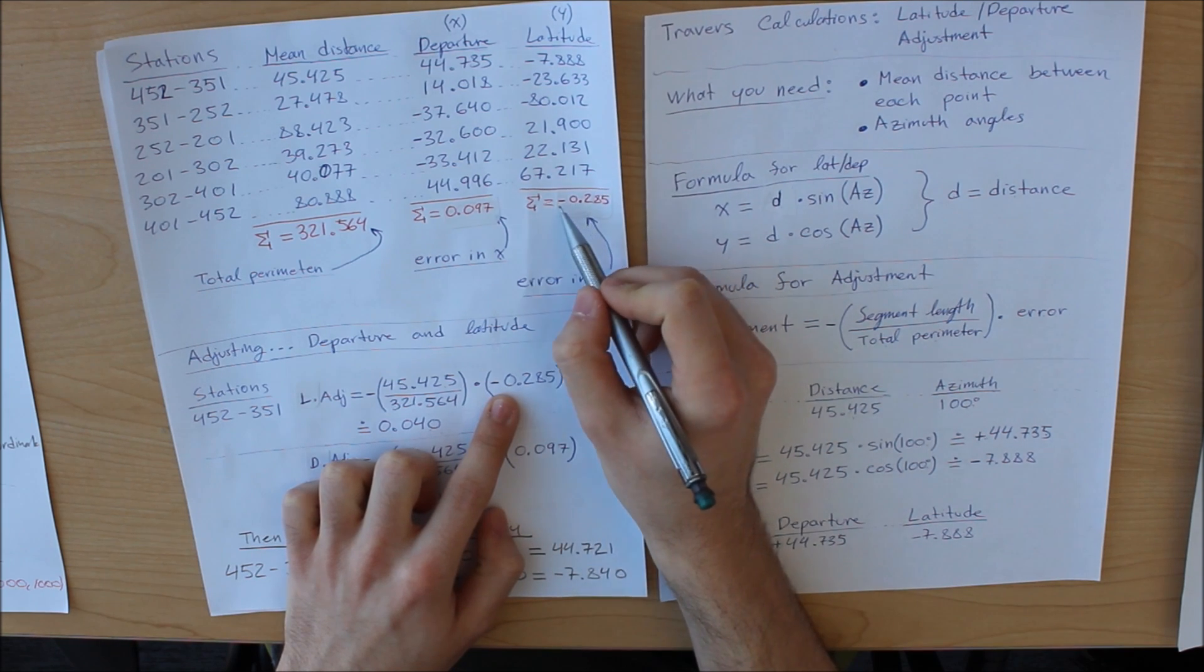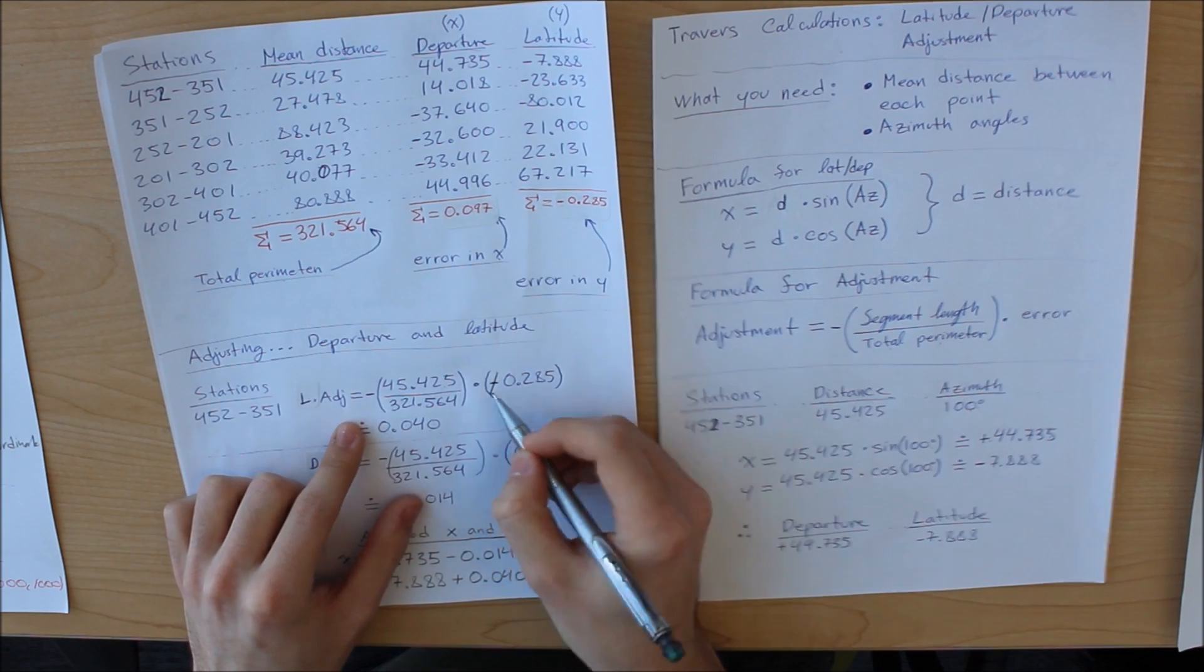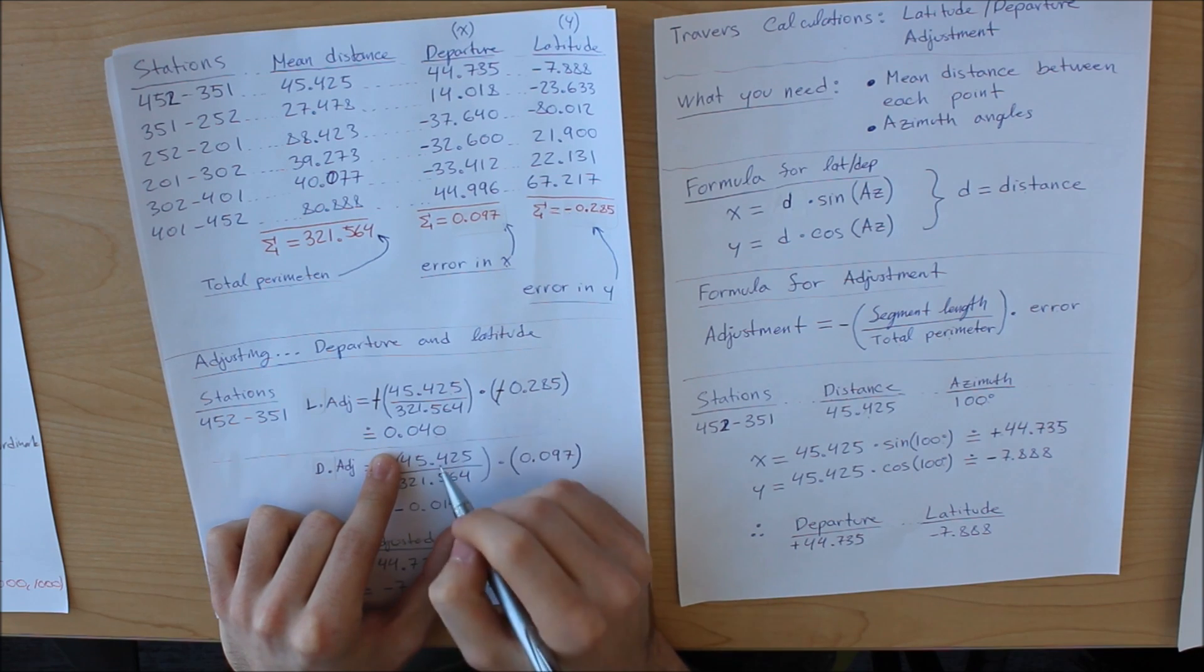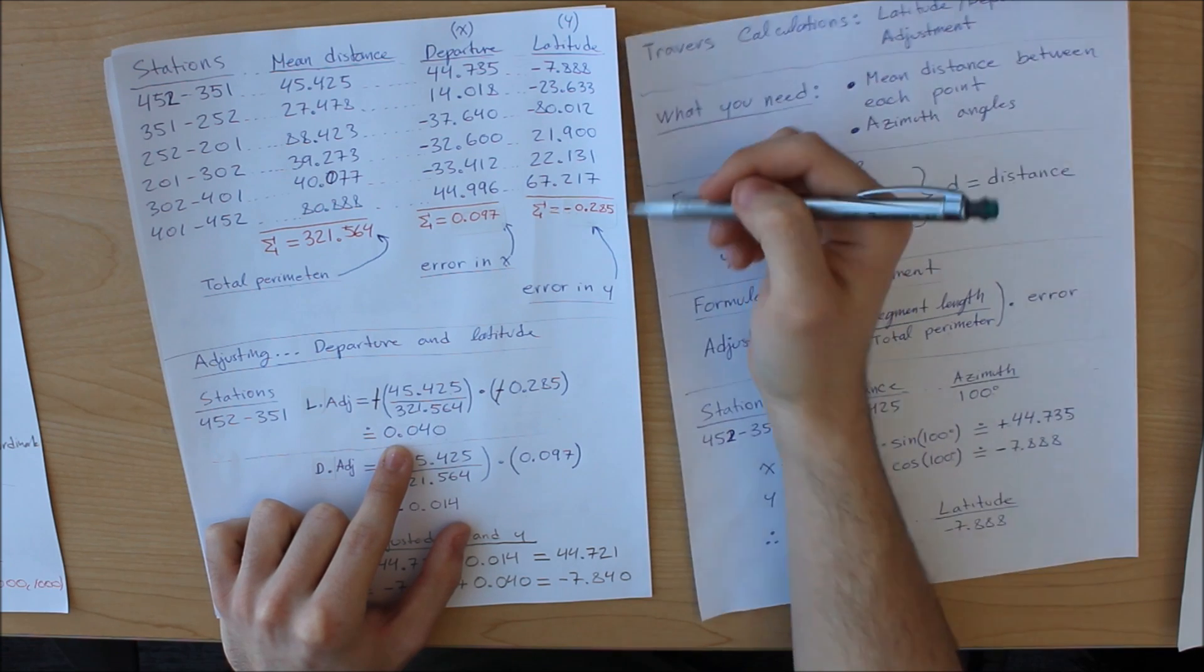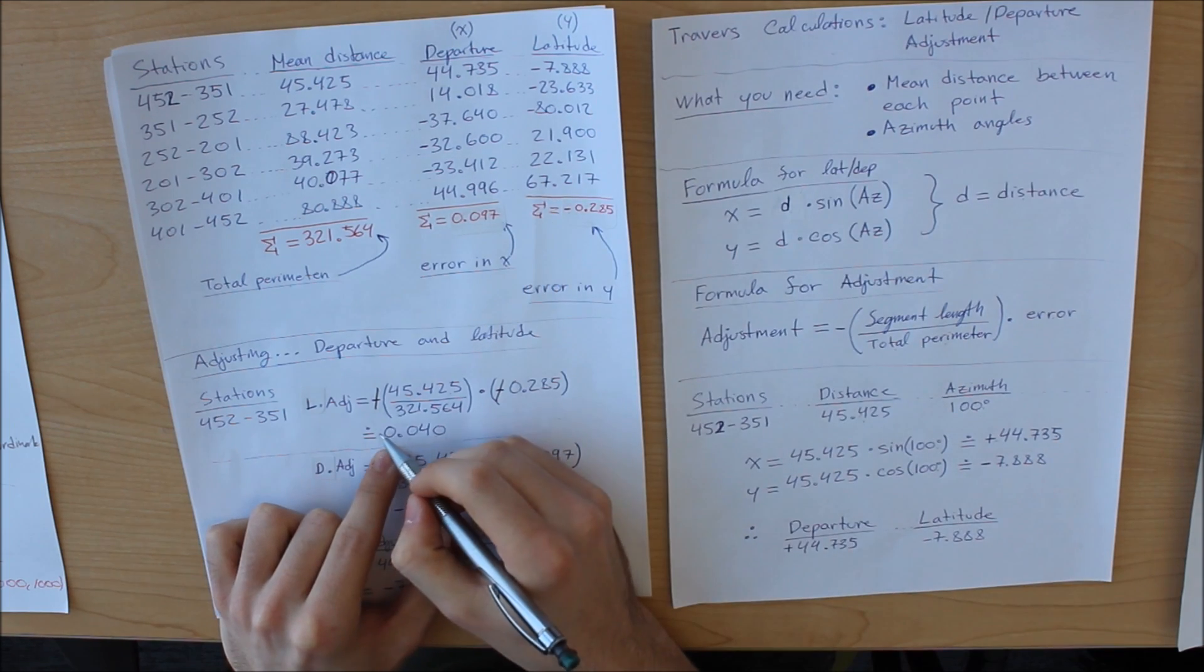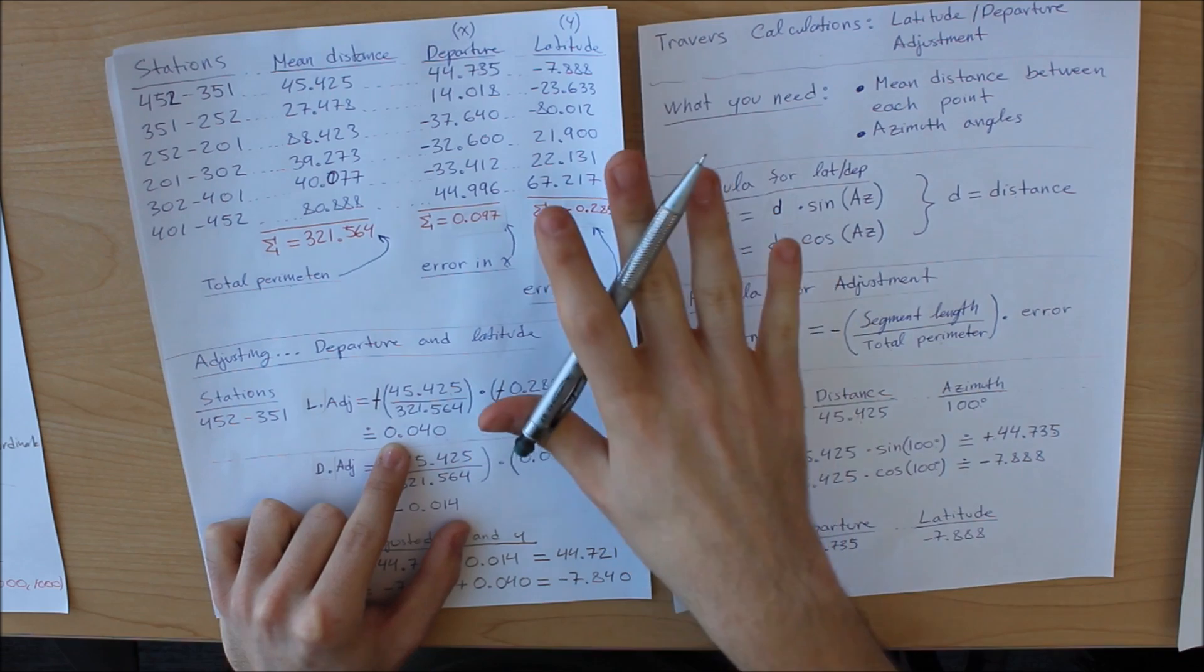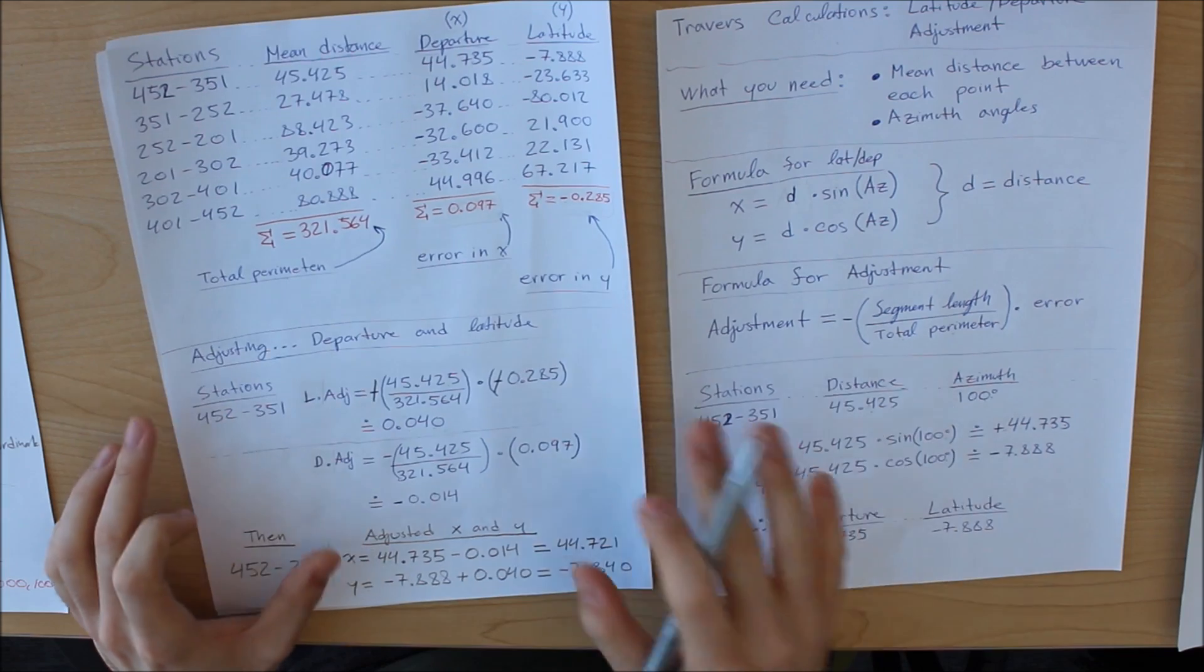In this case, our error is this number right here, which just happens to be a negative. Now in this case, the negatives will cancel, which will give us a positive result. That makes sense, because what you are trying to do is distribute this number evenly for each one. And you want this number at the end to equal zero. Once it equals zero, you have done it properly. Being that it is a positive, we are going to add it back to the original one. And that will bring this up because it is in the negative zone right now. It will bring it up to the zero level, which is what we want.